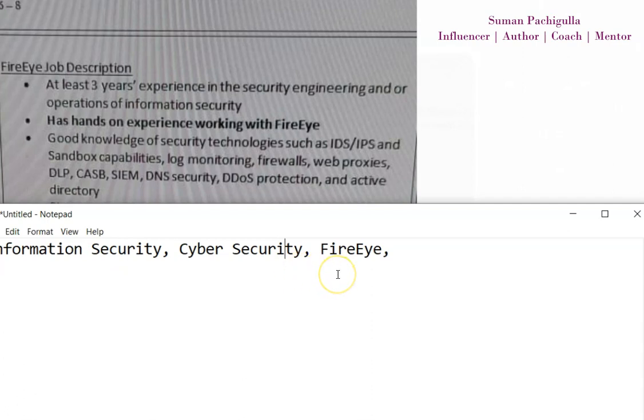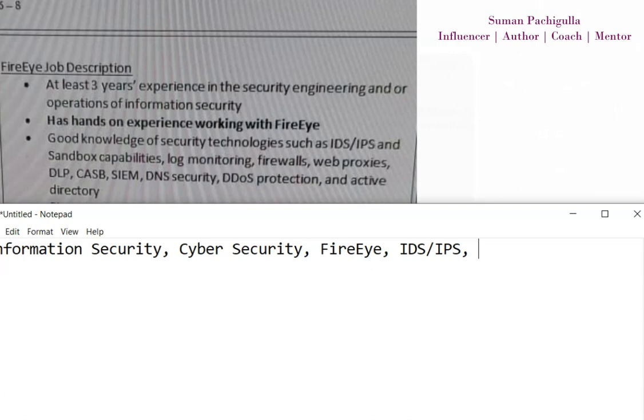So they're looking for other related technologies. What is IDS? IDS is intrusion detection systems, or IPS intrusion prevention systems. All right. And sandbox capabilities. So we can use IDS or IPS. First, what I'm doing is collecting what could be the words that I can use as keywords. At the same time, I'm trying to understand it line by line. All right. Now, what else comes next?